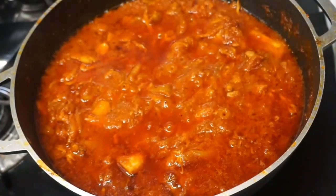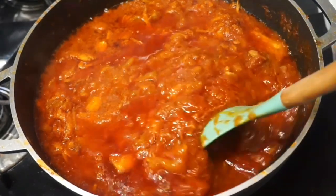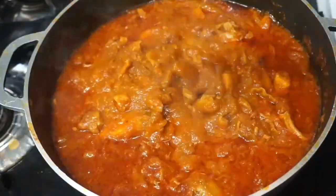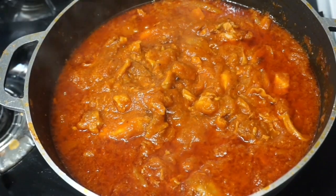So after adding the curry powder, I let it cook for an additional 5 minutes. And as you can tell, our stew is almost done. Look at all the oil that settles on top. That tells you our stew is almost done.